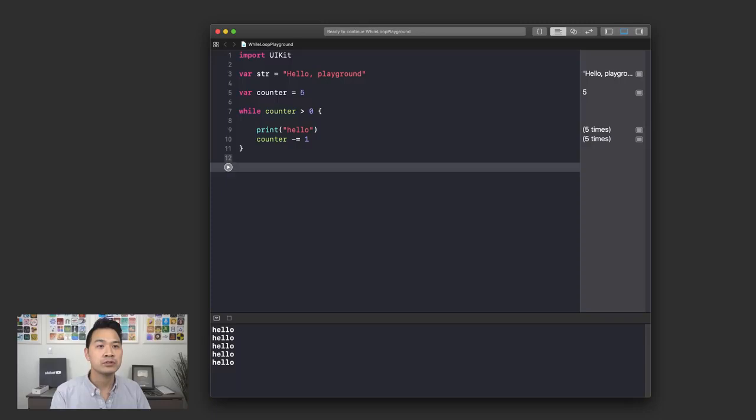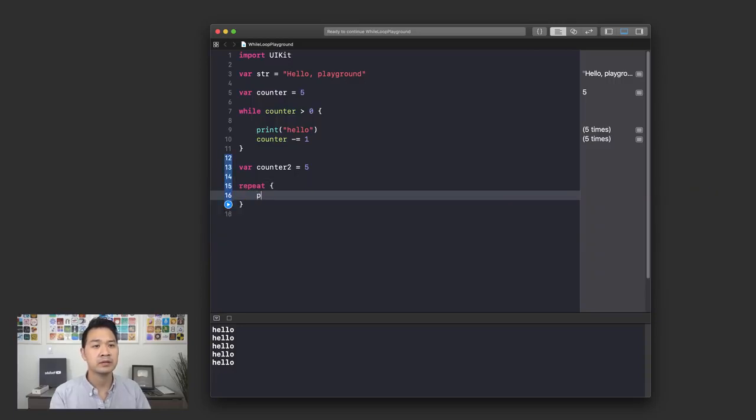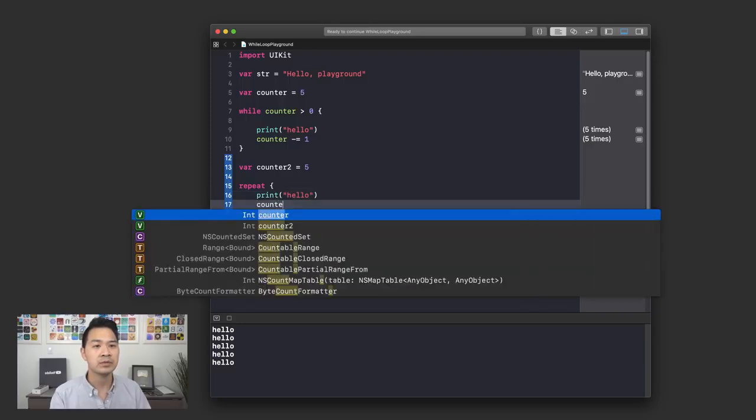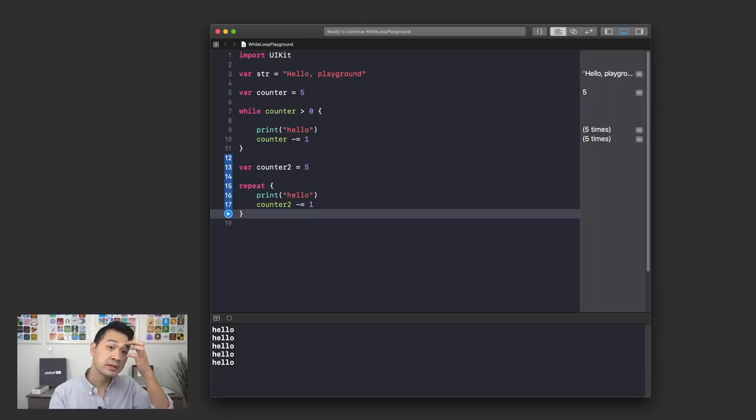So I am going to declare, let's say, a counter2, and let's set it equal to 5 again. And I'm going to use the repeat keyword, and I'm going to print hello. And then here I'm going to decrement my counter, just like we have up there. And I am going to say while counter2 is greater than 0.